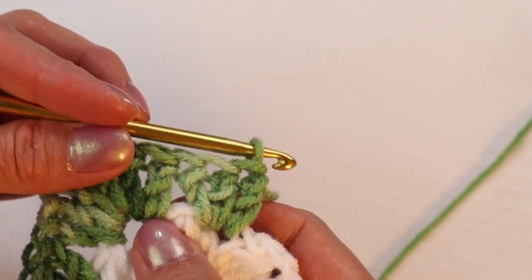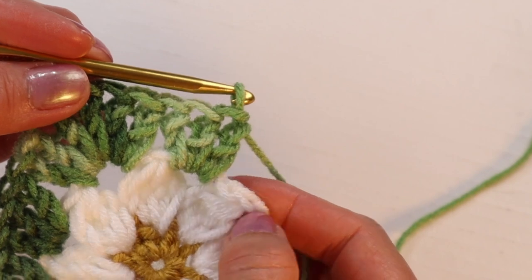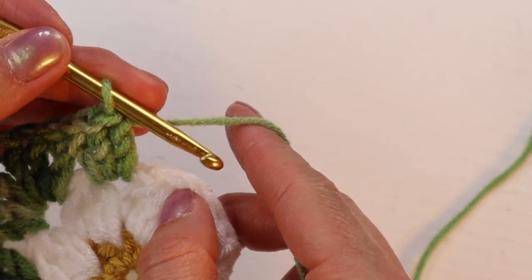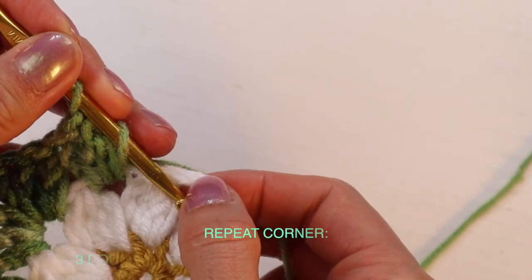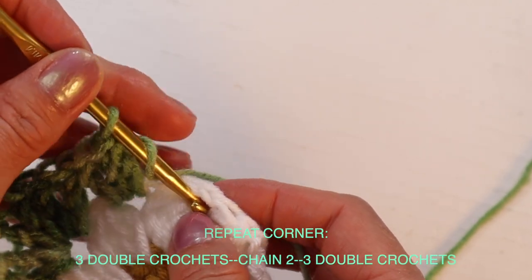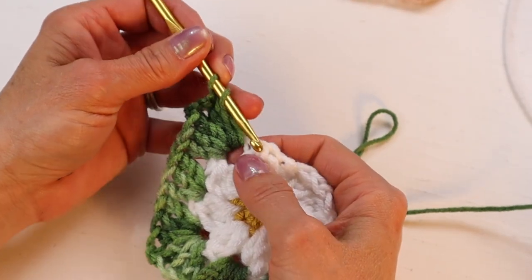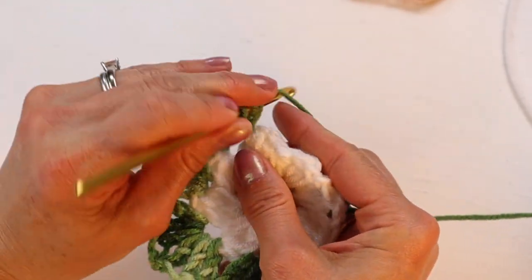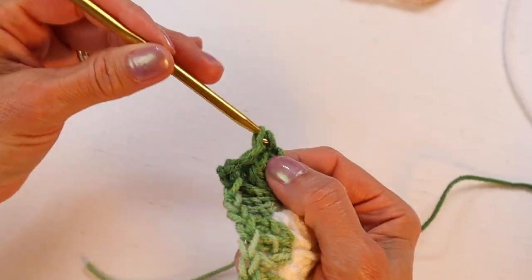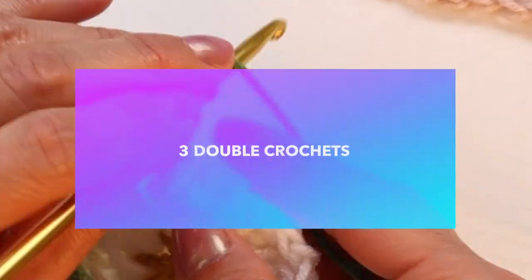And then the third space over from the last corner is going to be another corner. So I'm going to go in, three double crochets, then chain two, and then another three double crochets in the same space. Okay, so then the next three double crochets.